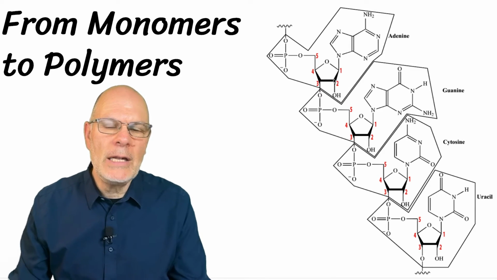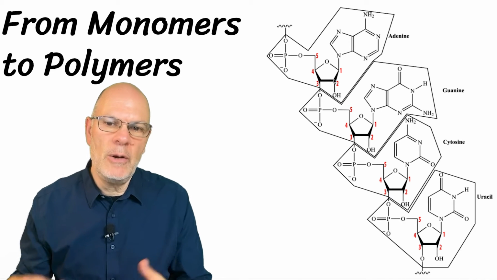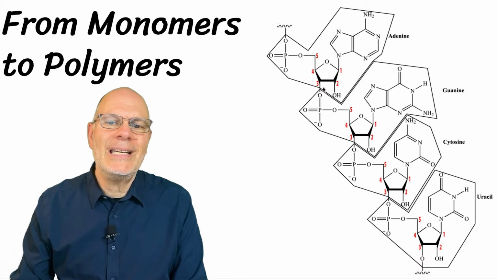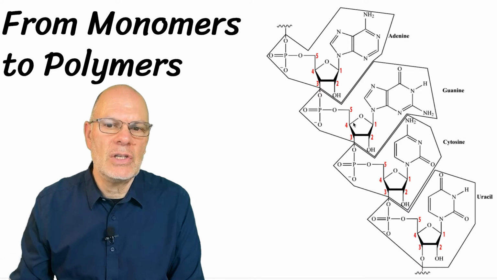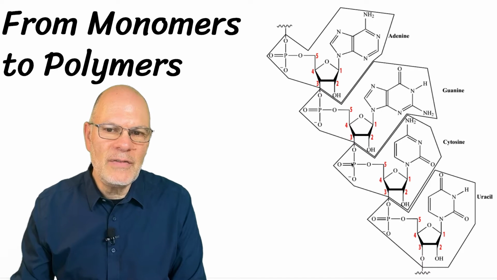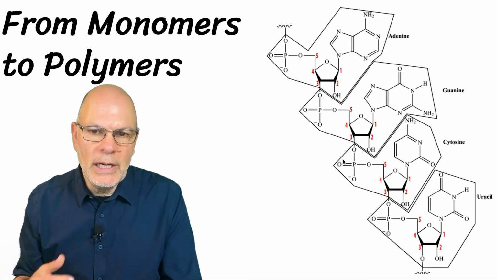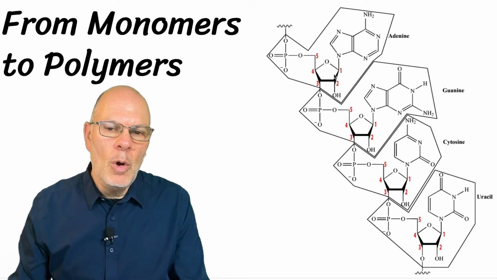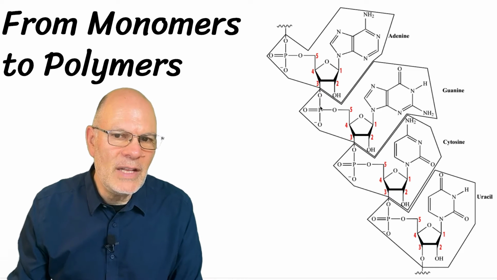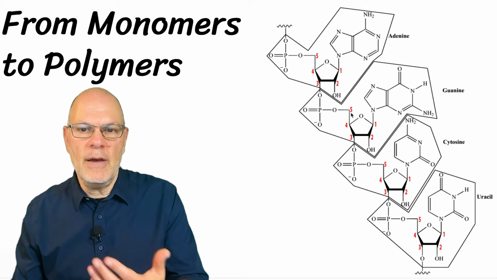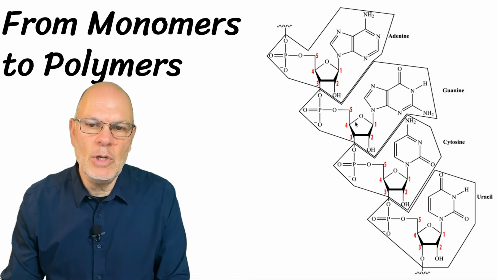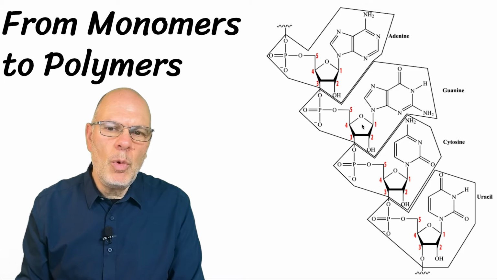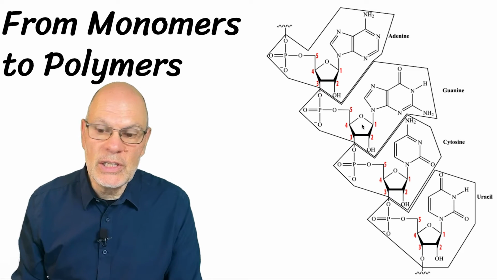Basically, the way that the nucleotides are chained together, and they're chained together by enzymes, is that the sugar of one nucleotide connects to the phosphate of the next. Sugar over here connected to the phosphate of the next. And the numbering helps you see how this is organized. So the 3 carbon of one nucleotide connects to the phosphate of the next nucleotide, which is connected to the 5 of that very same nucleotide. This whole thing about 3 and 5 becomes particularly important when we talk about the synthesis of these nucleic acids.